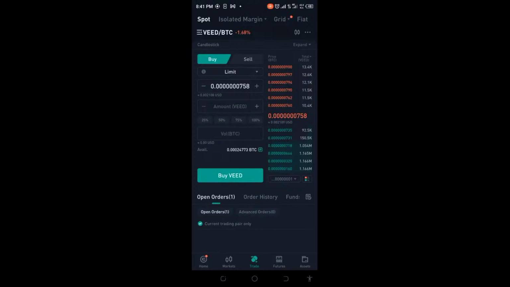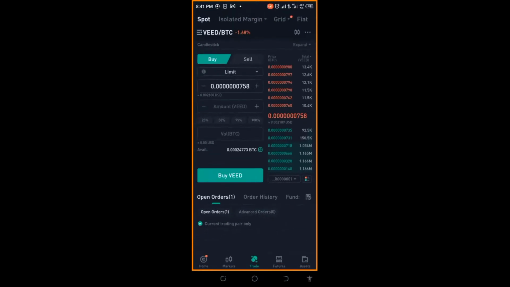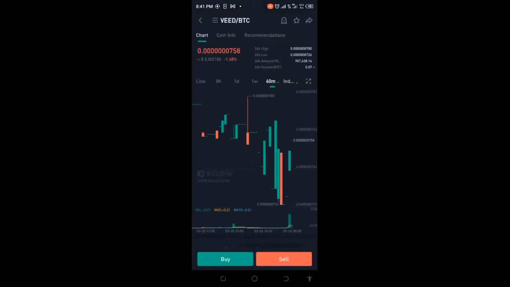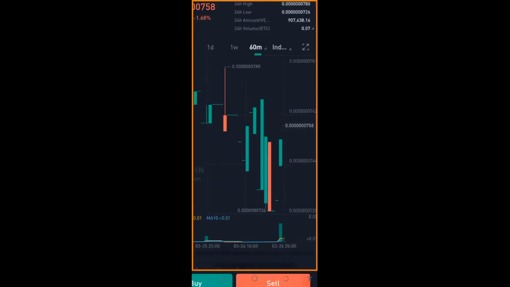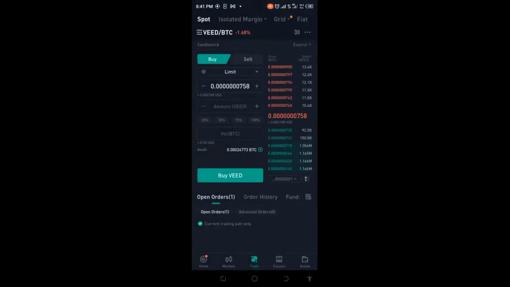Now, of course, you may say, so what's the whole essence? The truth of the matter is, it doesn't mean that I'm not going to be able to probably get this back, because when I checked the charts, I saw it was going up. As you can see here, it's going up. It might have taken me another couple of hours to get this sold. But during that process, I could find another profitable opportunity that I could take advantage of.